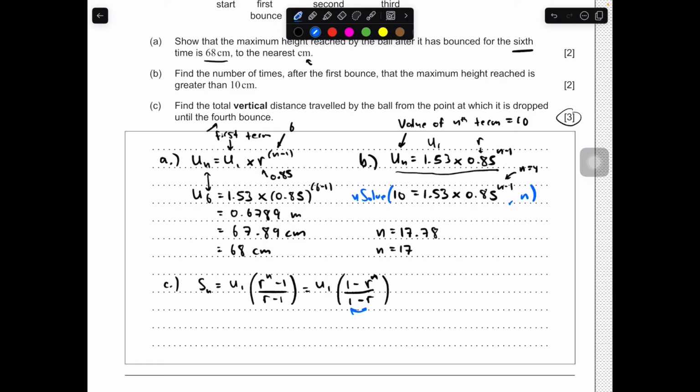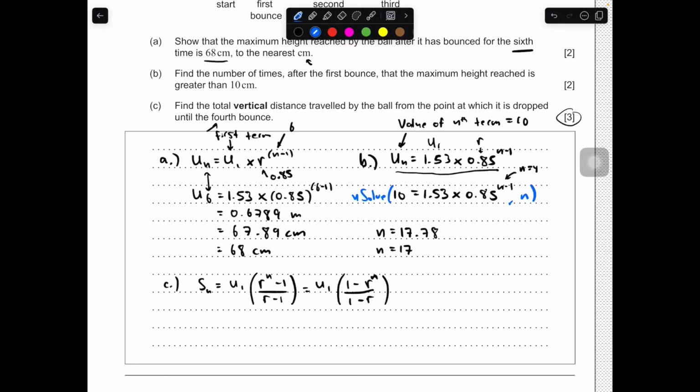And what that does is, when r is less than 1, so for example in our case we have 0.85, 0.85 minus 1 is just going to put a negative value. And so these formulas are actually equivalent. They mean the same thing, and you can use either one as long as you're mindful of your brackets and your negatives. Either will be okay. It's just to avoid negatives if you wanted to work this out maybe by hand, I suppose, or in smaller parts.